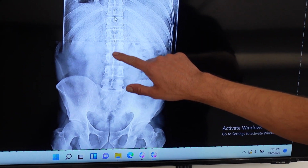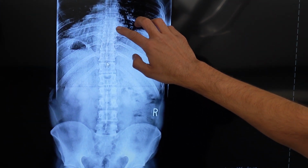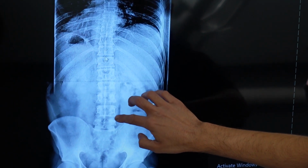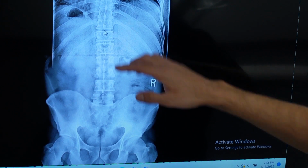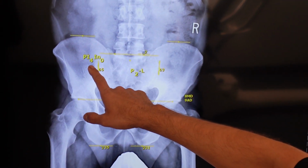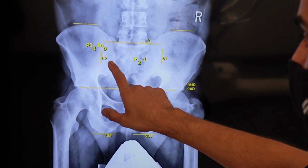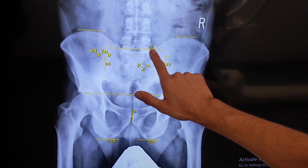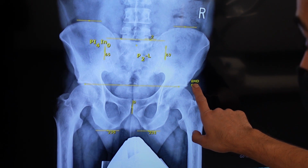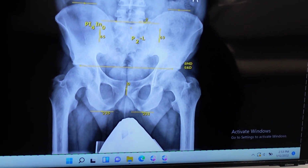You can see there's a little bit of curvature going on in the spine. I know you did heavy lifting. When we're looking at the bones, they're a little bit curved on the edges. They're supposed to be square, and yours curve all the way. So you did a lot of heavy lifting. We have a PI4, which is 4 millimeters down on the left. I'll put it all together for you. We have a rotated sacrum on the left side. We have a 2 millimeter slight drop of the sacrum on the right. We have a measured difference of 8. So your right hip is 8 millimeters lower than your left hip.